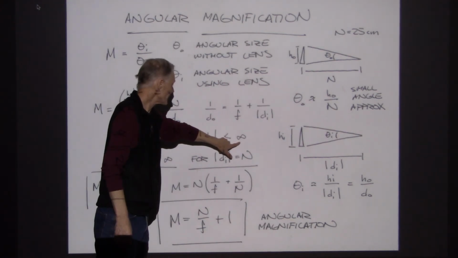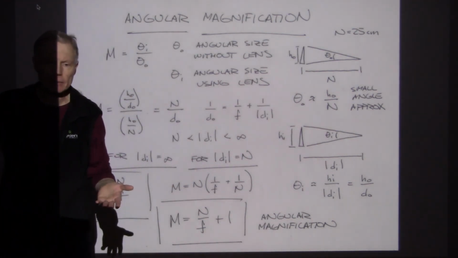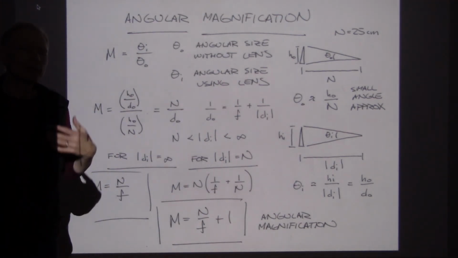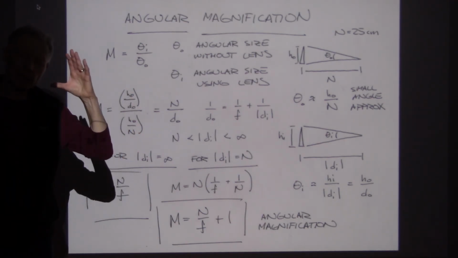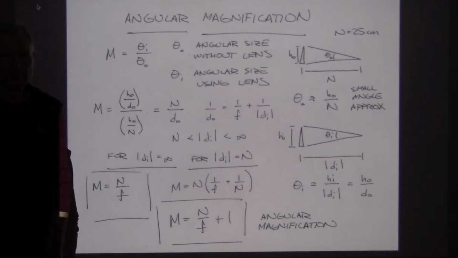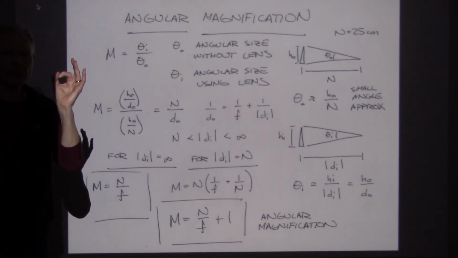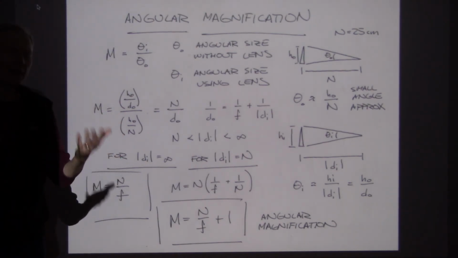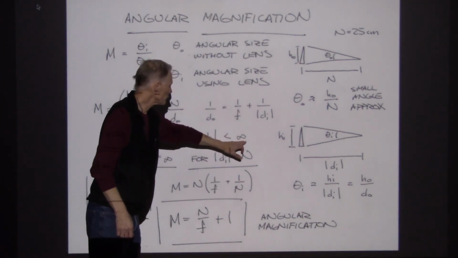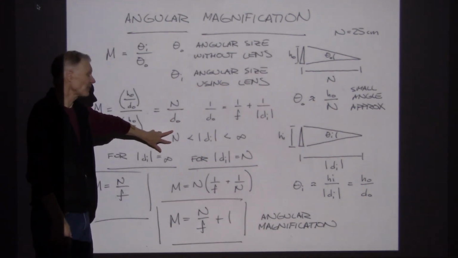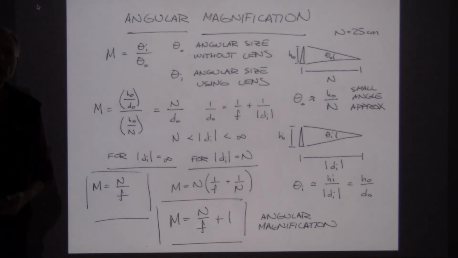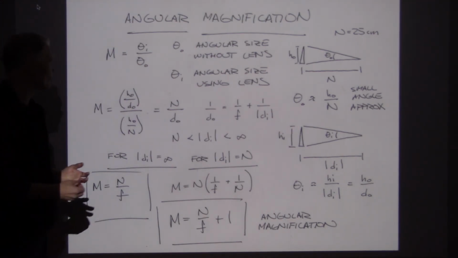If the image is at infinity, then my eye is relaxed. If you've done any work with microscopes or telescopes, a lot of times you're told to consciously tell yourself, I'm not going to use the converging power of my eye. I'm going to let my eye relax so that I'm not tensing those ciliary muscles all the time, and let the microscope do the magnifying. That would be placing an image at infinity. But if I did decide to use the converging abilities of my eye to give it a little extra boost, the image could come as close as 25 centimeters.